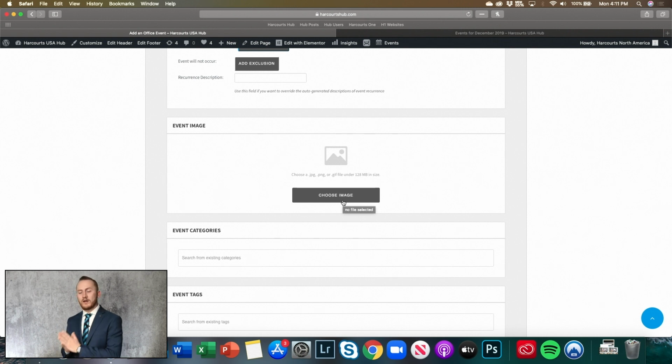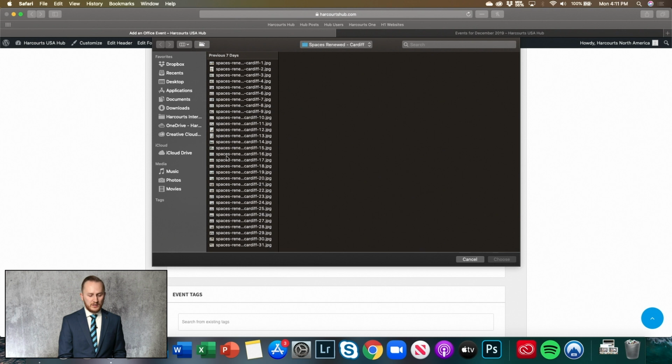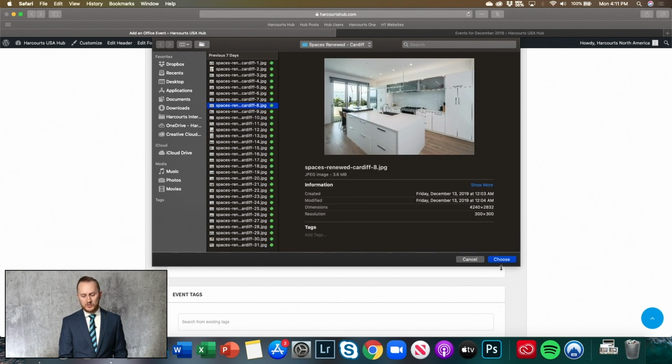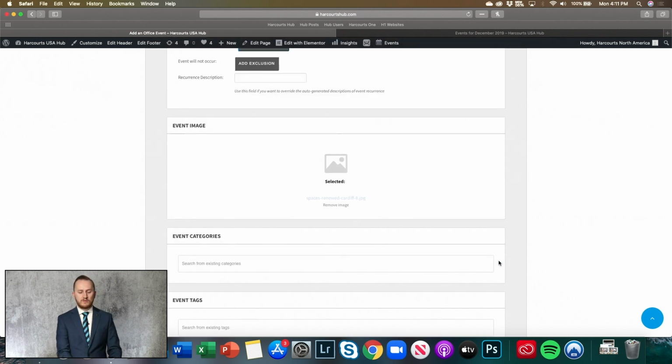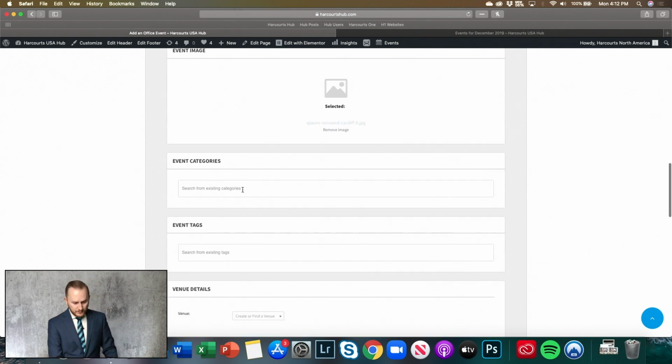So if you have an event image from past events, or you just want to create an image or anything like that, I'm just going to select a stock image right here so that we have an image for it. Whatever image you want to put in there is great. We do go in here and we do approve these, so if the image doesn't fit properly or if there's no image, sometimes we try to add an image for you guys, but try to add an image that makes sense for you guys. So we got this in here.